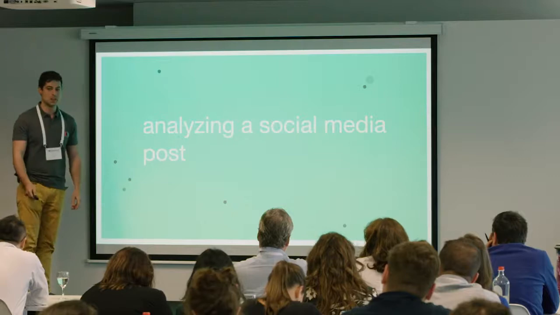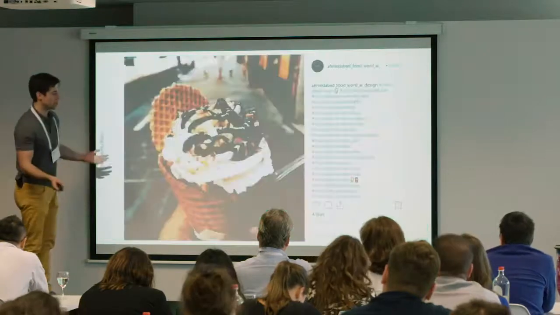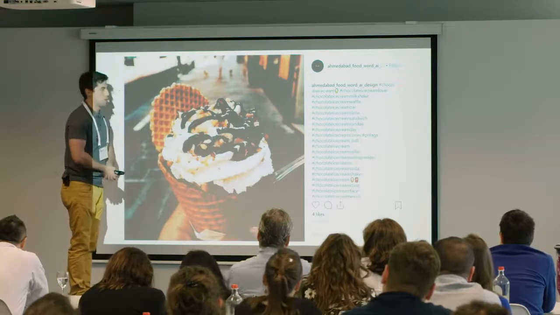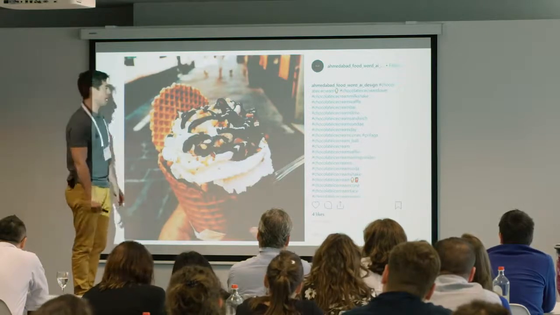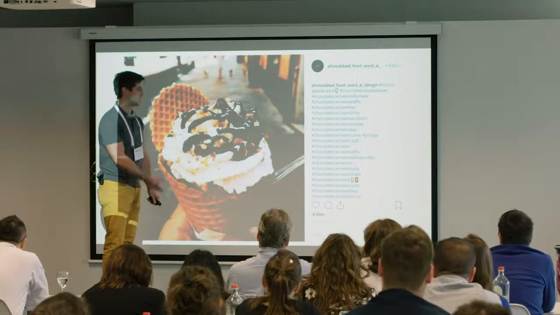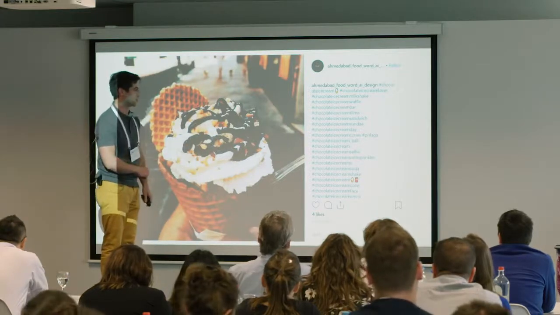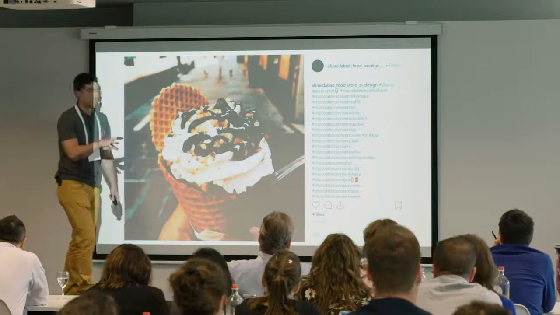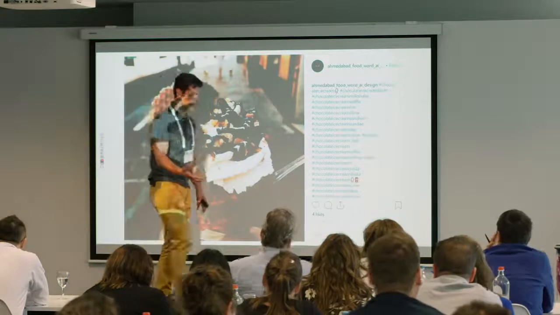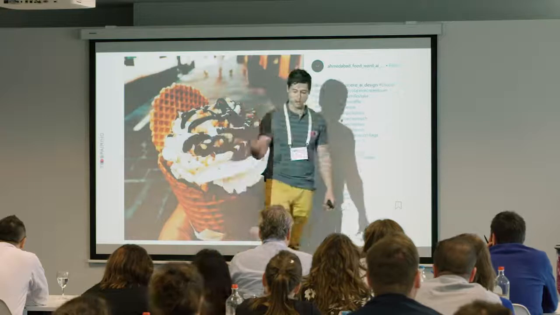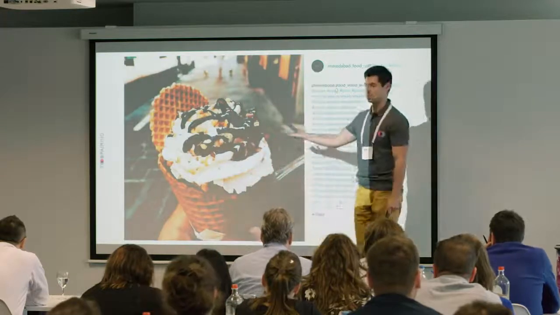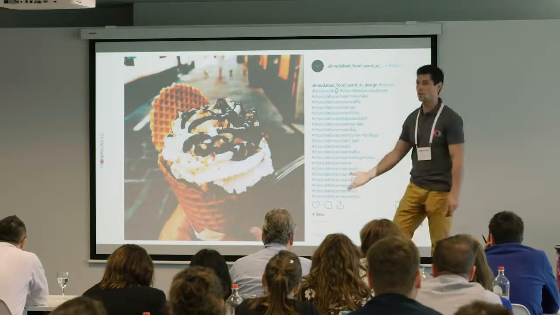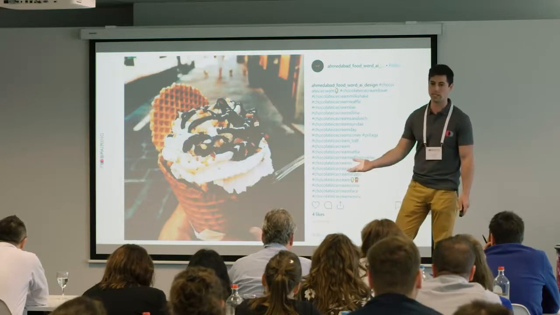Right. Recipes are really cool. Social media, that's a bit more difficult, of course. I took probably one of the cleanest social media posts we have here at Foodpairing. That's someone who is really fond of chocolate ice cream, apparently, based on the hashtags that he used, just to show how they present information in a recipe that's really structured, you know? We just saw an example. How they present information in a social media post like that, that's super messy.